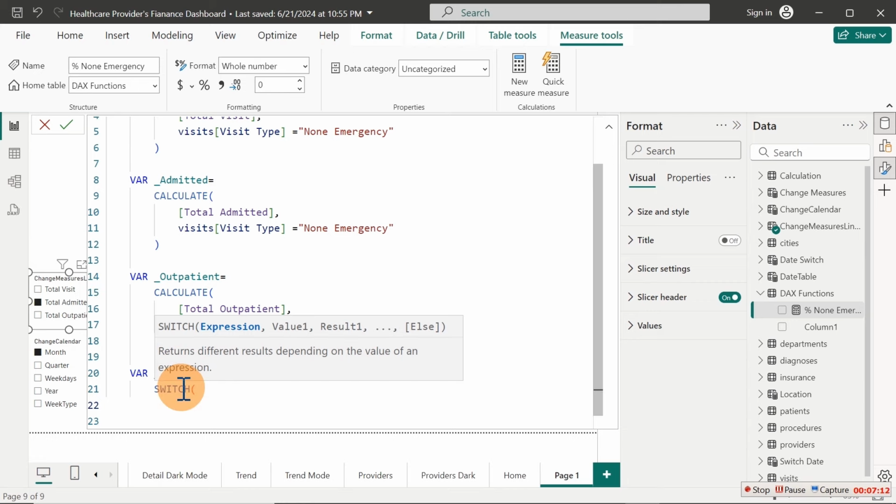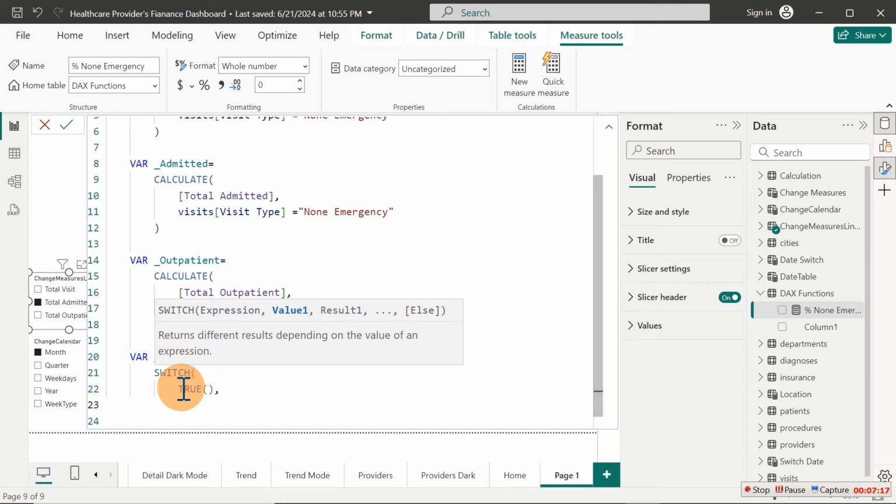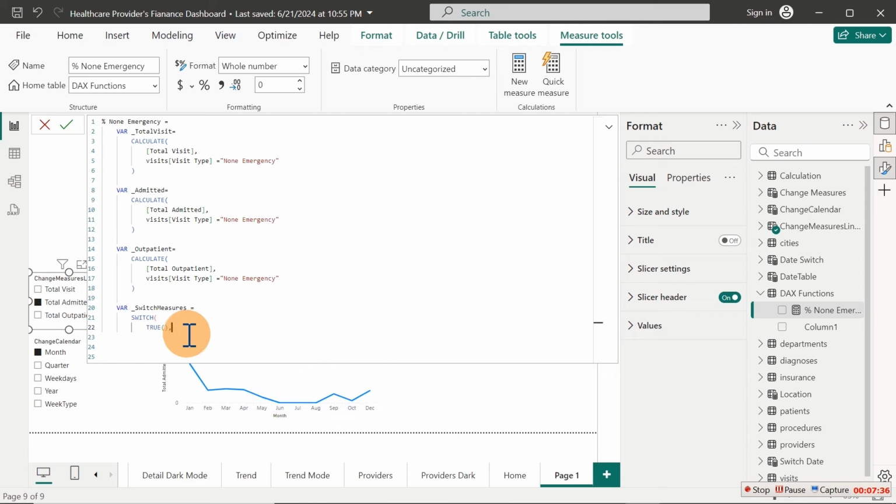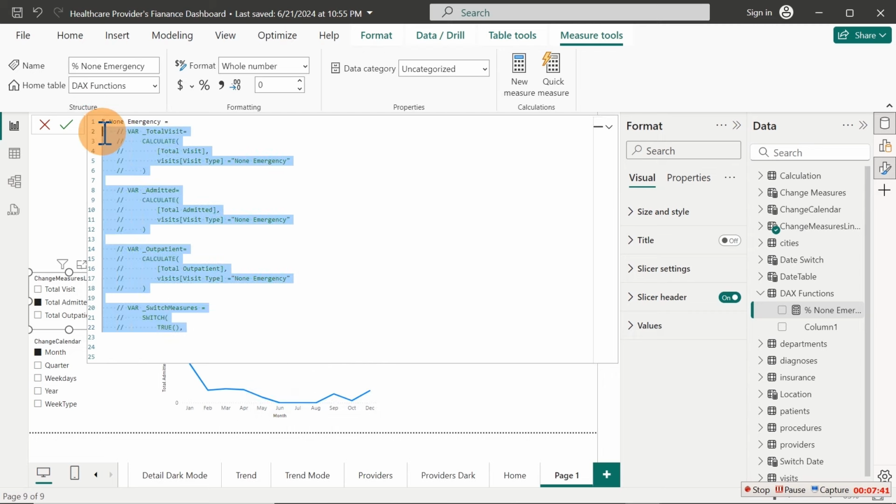So you're going to do this when it is true. So my comma here, and over here I'm going to say, okay, now I want to check from outside. When I say from outside, I'm talking about this very one right here. I want to check what is being selected, and currently what is being selected is total admission. So for it to be on the safer side, let me quickly show you something again. I can freeze this by doing control and backslash to put it in a comment.